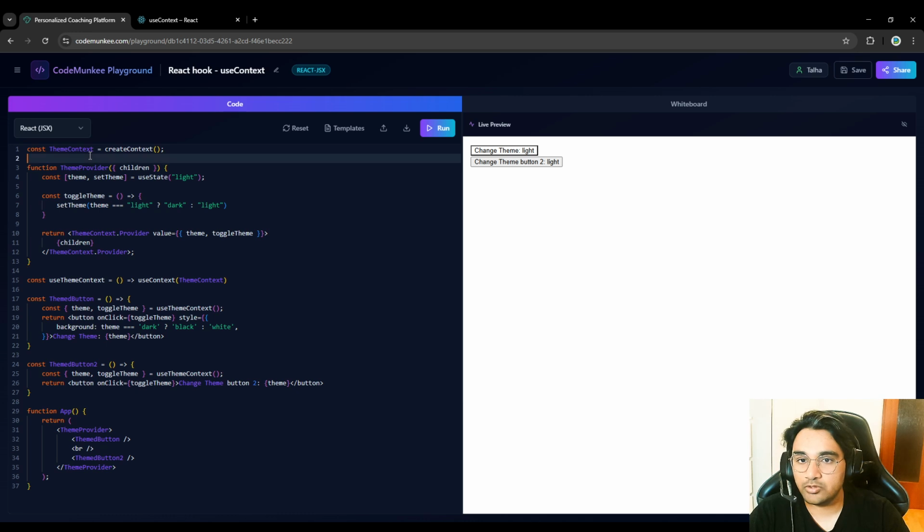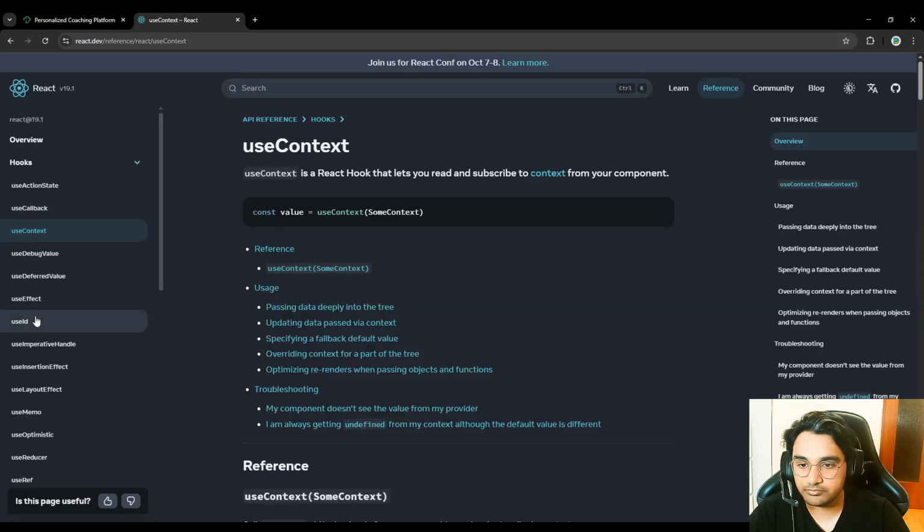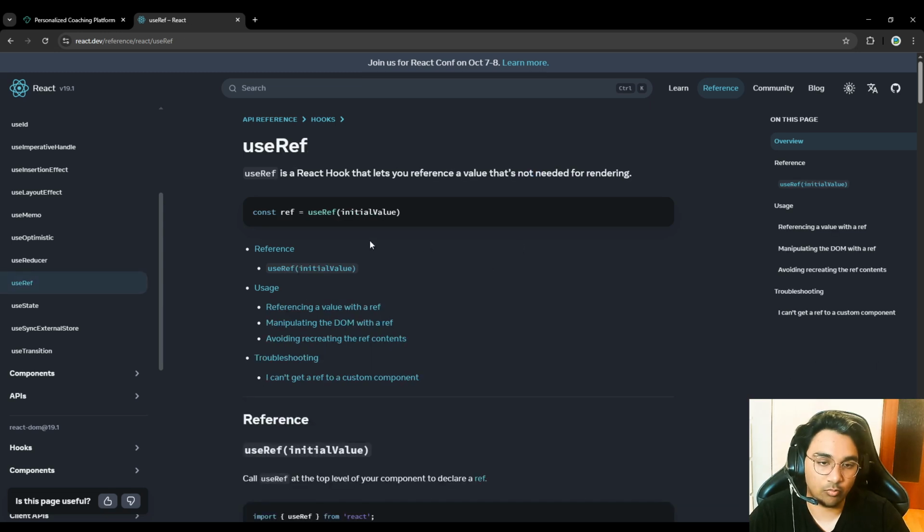Okay, so now we move on to the next one, which is going to be useRef. Why do we use useRef? What is the reason? What does it solve? Let's assume that you have an element.